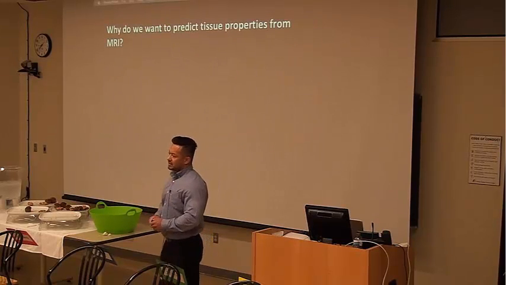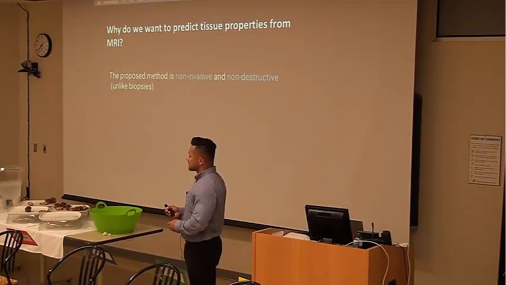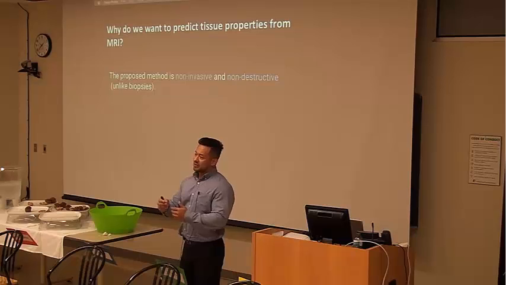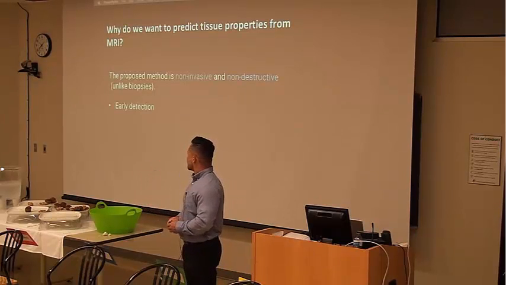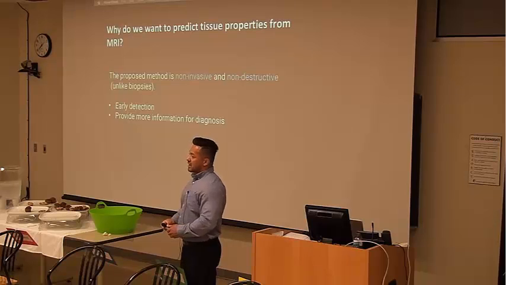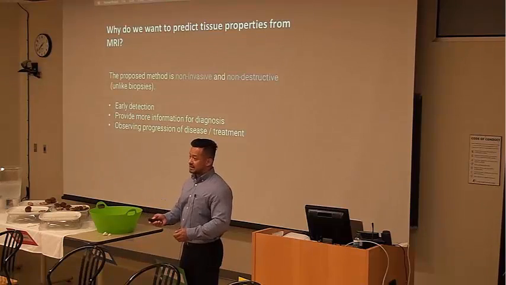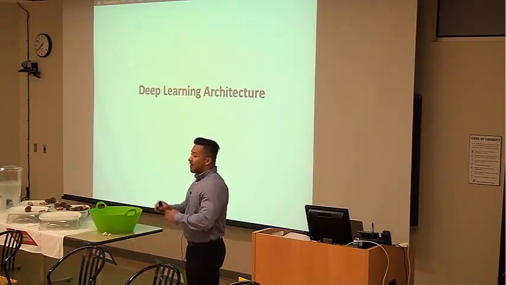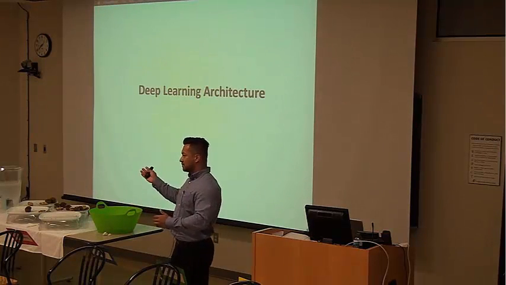So let's think about it for a little. Why do we want to do this? Because if we do this, then this method is not invasive, so we don't have to have the surgery. We can have early detection of any pathology just by scanning the patient with the MRI. And we can provide information for diagnosis and also for the effectiveness of the treatment or the progression of the disease. So now I'm going to show you my proof of concept, how I approached this problem.